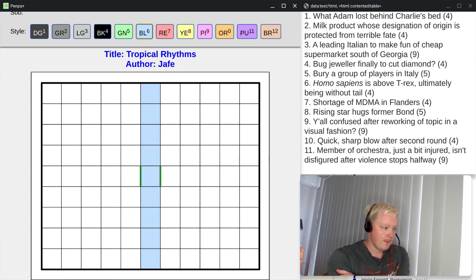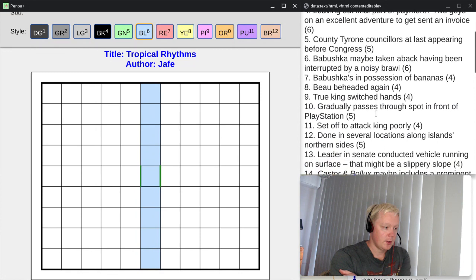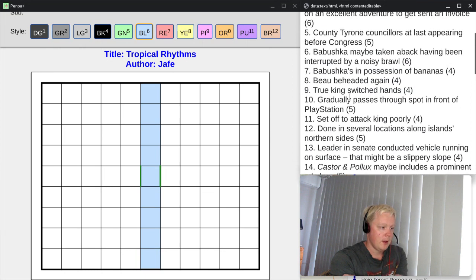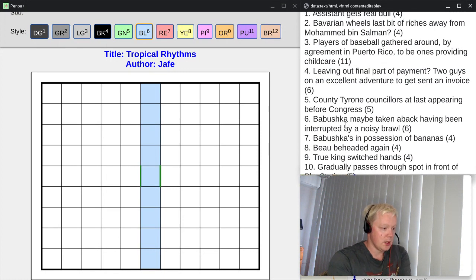Then we should look at actually acrosses. We're going to have a couple of acrosses that are very restricted, which are these size 11s, because this is an 11 by 9 grid. So size 11s are going to span the entire grid horizontally. That's going to be this number 15 here, and this number 3. I think those long ones are going to be the most restricted ones to get in the grid. So maybe we should solve those first. And that's what I'm going to do.